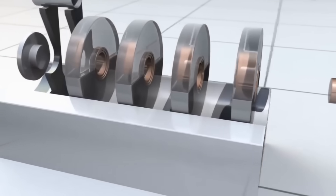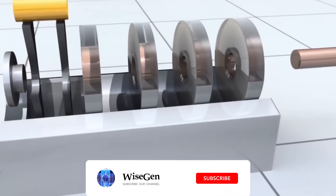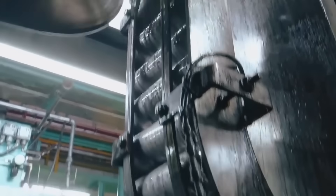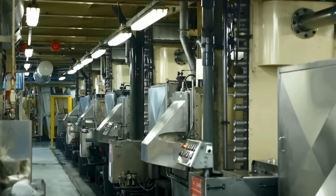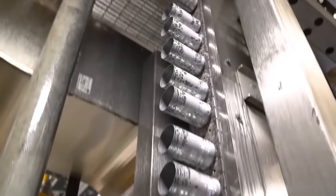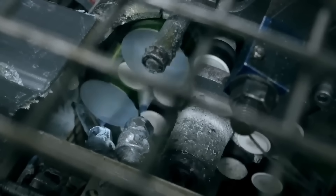In the next machine, the can body is formed. Inside, a bar pushes the can ends through a series of progressively smaller molds. Making the can body requires a lot of lubrication to help the can ends pass through these molds. Proper lubrication is essential to prevent the aluminum from breaking as it's stretched, and this lubricant also acts as a coolant to prevent overheating — that's why the cans come out with greasy residues. Once the body is formed, a deburring machine trims and straightens the edges properly.